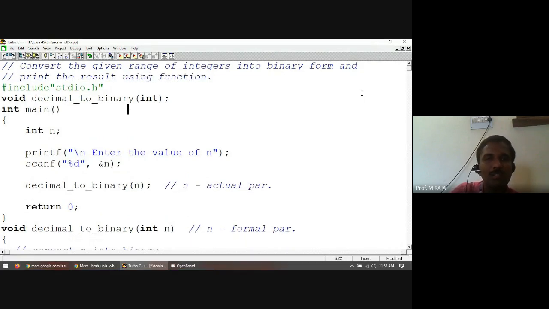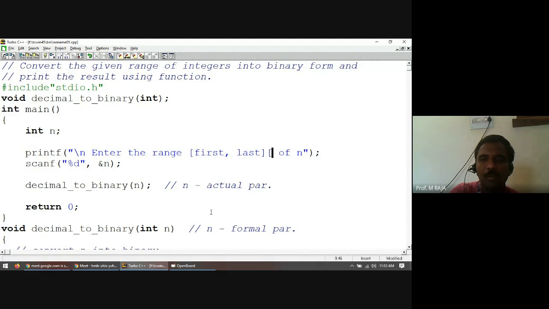using function. Suppose the range is given. Enter the range, for example, including first and last: first comma last.